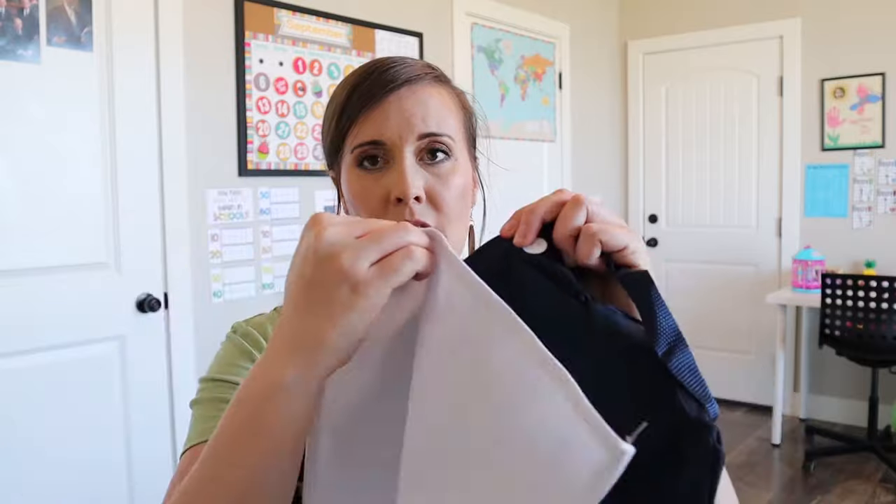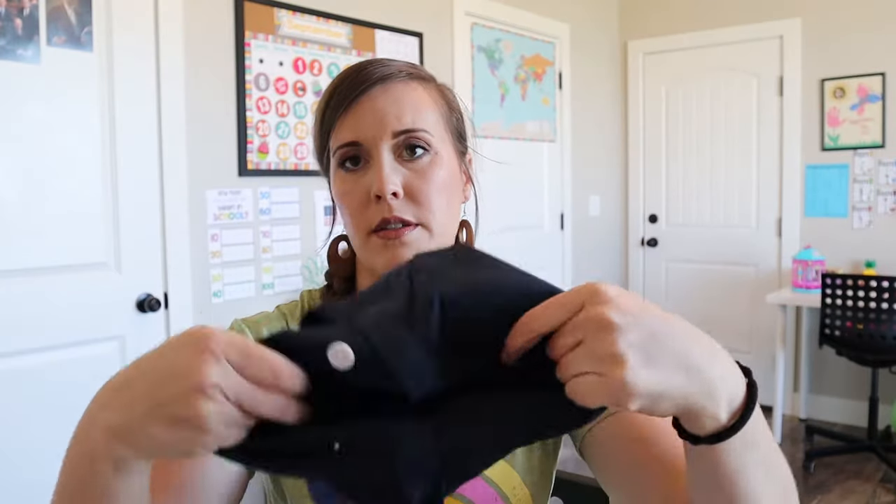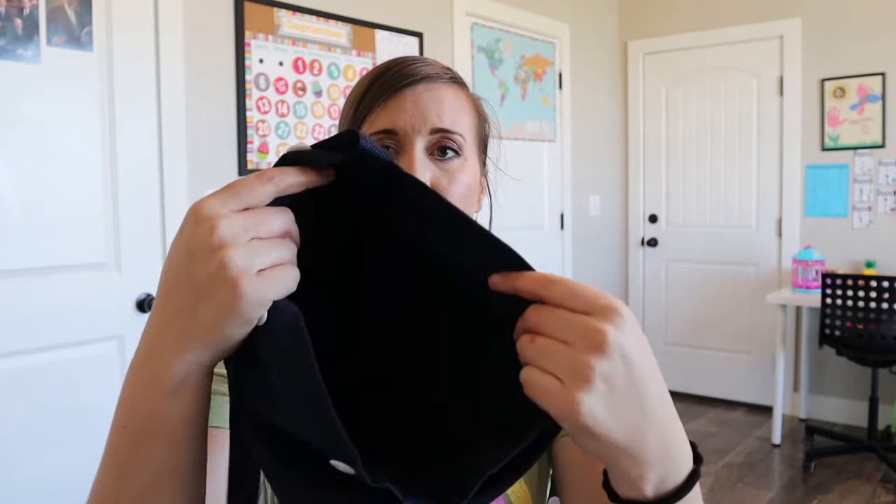And then here's our bag. This has buttonholes on it, so I wonder if we're going to dye these and then attach them to the bag. The bag has our string, and when we open it up it's a good sized bag. She could put her little books in it or something. So that's what's in this box. I think last month we did a bag too — or maybe a couple months ago. I feel like we've had a few bags lately, but it'll be fun to see how we're able to make this one.